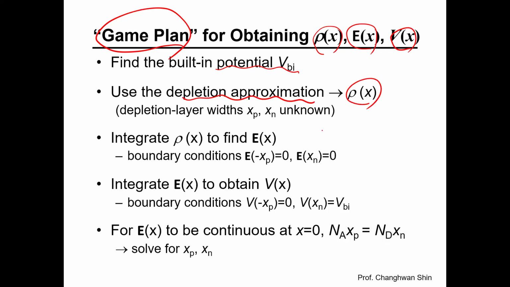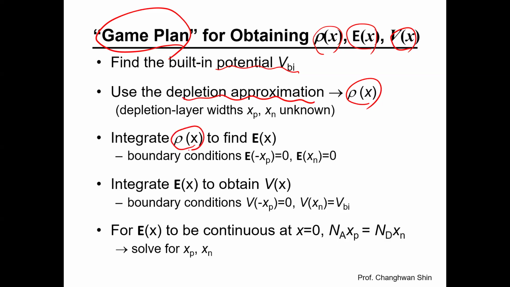This approximation assumes that the junction region is completely depleted of mobile carriers, leaving only the fixed charges from ionized dopant atoms. Think of it like a demilitarized zone, DMZ, where all the civilian population, for example, mobile carriers, has been evacuated out, leaving only fixed military installations, which would become the ionized dopants.